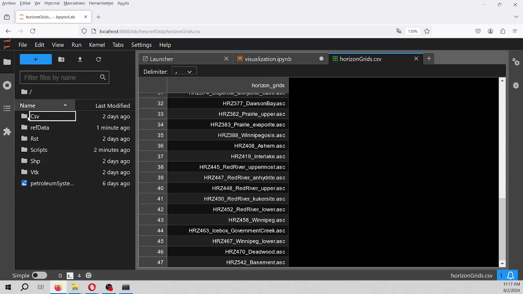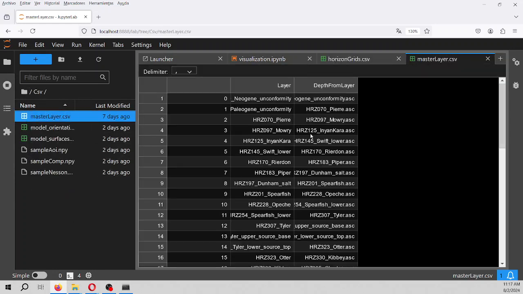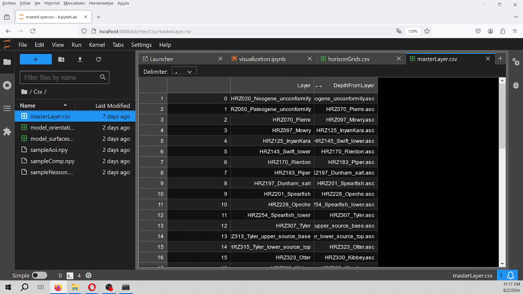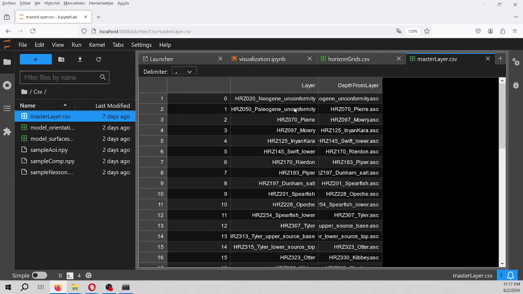With that we get this master layer where we have for every layer what it will be. For example, for this layer Paleogene, the bottom elevation will be this one, and for this layer the bottom elevation will be this one.